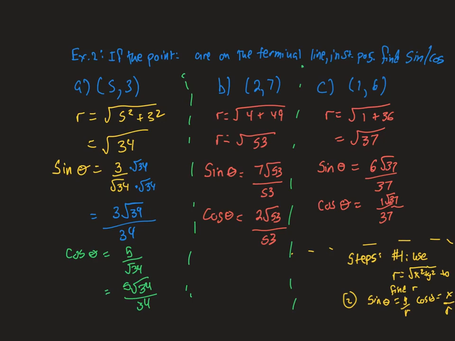And that's all for this part of the lesson. So we stuck to angles that were in the first quadrant for this lesson. So in the next part, in part 2, we're going to be looking at angles that are greater than 90 degrees and what we're going to do with them.